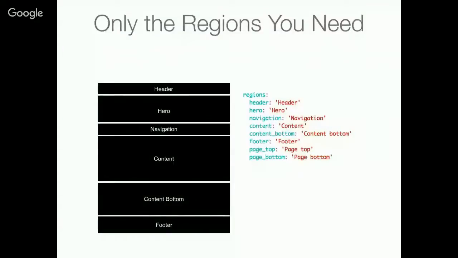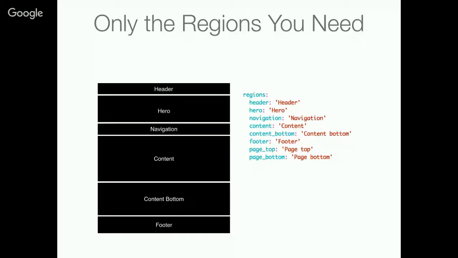So a couple final things, regions. So we still have regions in Drupal 8, and we still have to maintain our list of regions in our info file, and we still have to make sure that that matches up with the regions that we're actually displaying in our page template. So there's no magic wand that's been added to Drupal 8 that magically makes these two lists match up. So it's up to us as developers to make sure that the list of regions we have in our theme makes sense.